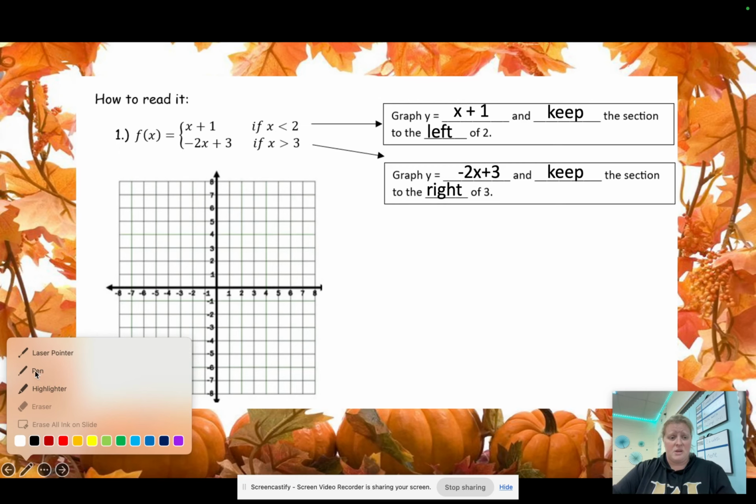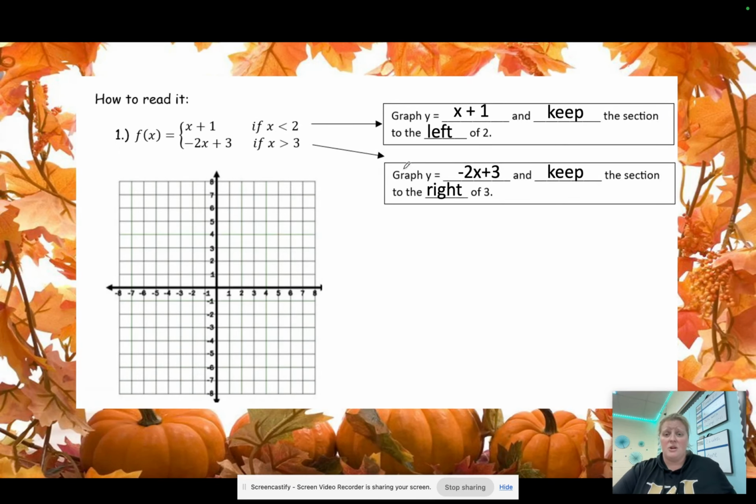Okay, so this is where you pick up your pencil. You're going to go ahead and graph x plus 1. We start at 1. Actually, let me change my ink color here to black. Okay, so we have 1. We go up 1, over 1, and then we keep on doing that. You want to put as many dots as possible on your graph. You want it to be as nice and neat as possible. Sometimes if you draw them a little sloppy, it can mess up how your answer looks and actually trick you. And then we're just going to connect them, just like that.